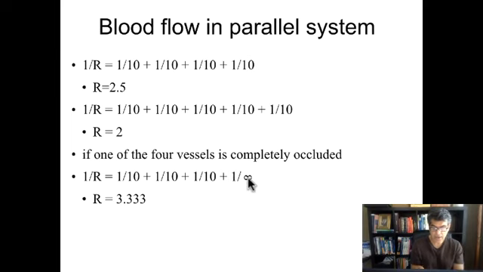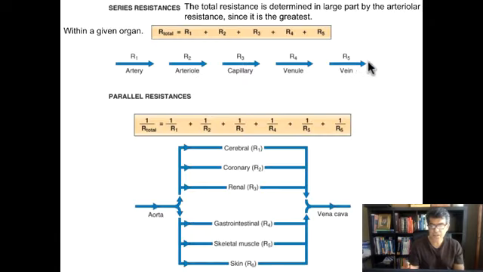As you can see, that is going to change to 0. That means now we are removing one of these parallel. Now we are dealing with only 3 of this resistance because 1 is gone, and as a result, your resistance is going to go up. So my point is this: by adding resistance to series, the total resistance is going to go up. By adding resistance to the parallel, total resistance is going to go down.